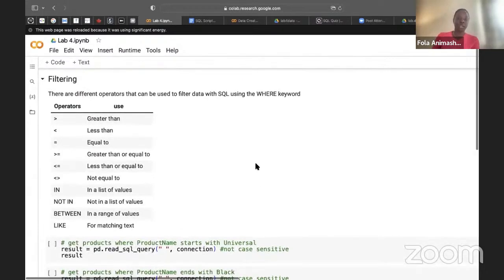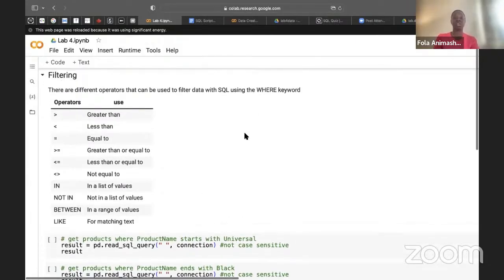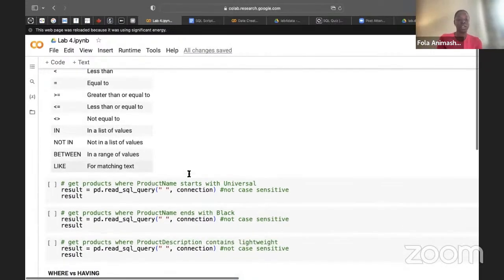If you want to filter in SQL, we have different operations for filtering, which is kind of similar to your regular filtering. Regular mathematical operations like greater than, less than, equal to, greater than or equal to, not equal to, in, not in, between, and like.